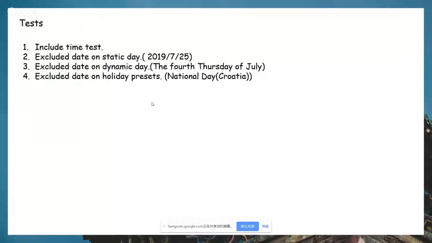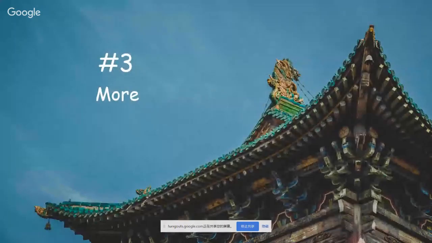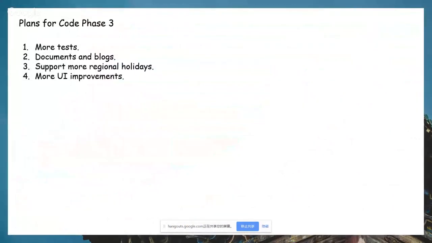The third part is the other things. Like the first one, the plans for code phase 3, and the working hours plans, is to write more tests and more documents and blogs.